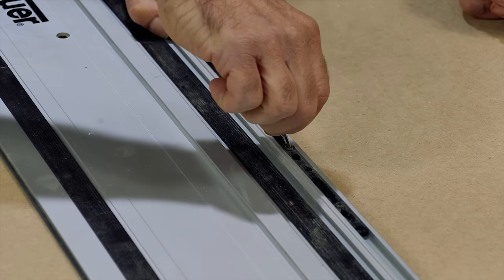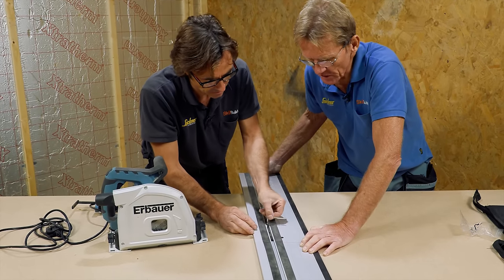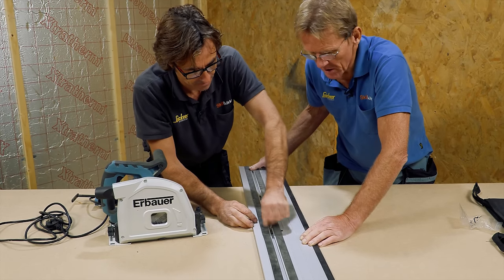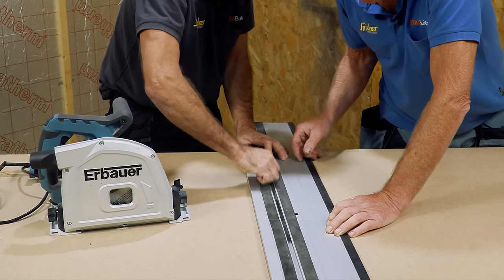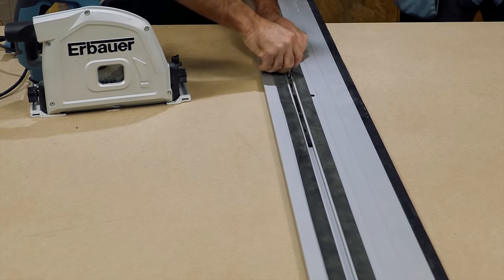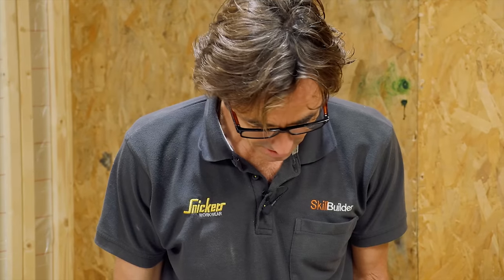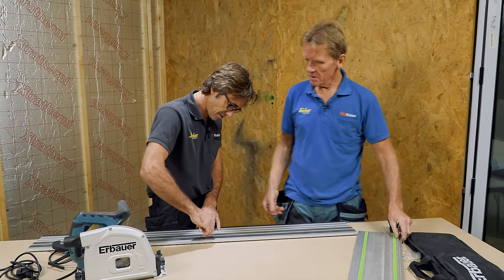So the kit rail is only about 1400mm — just a regular size rail to do a bit of 8x4 sheet, but it's still not 8 feet. I'm going to get a Festool rail and see if that saw fits it. The joining strips come together pretty flat and square — I'm always a bit nervous about those joining strips, but that's pretty flat and square for a reasonably-priced — cheap — saw.